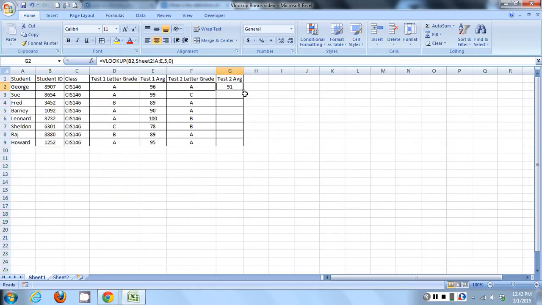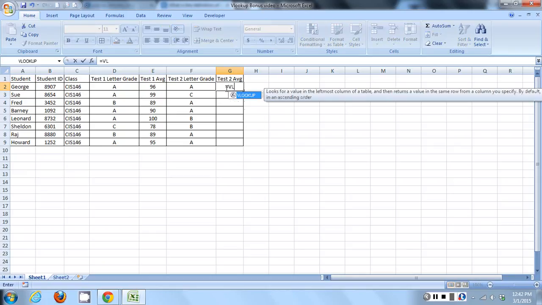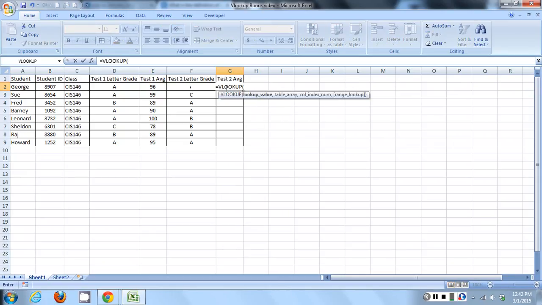Another thing is when your VLOOKUP doesn't work. Most of the time, you're going to get some situations where you type in a VLOOKUP and you're going to get some kind of error. This happens all the time. It happens to people that I work with a lot. They'll ask me from time to time about it, and I'll just go back and look at their formula, and I'll say, well, you forgot to do this.